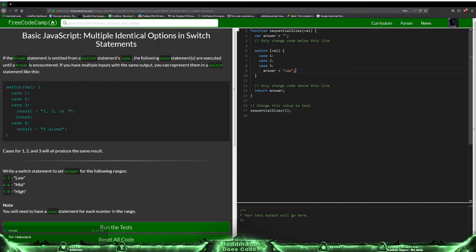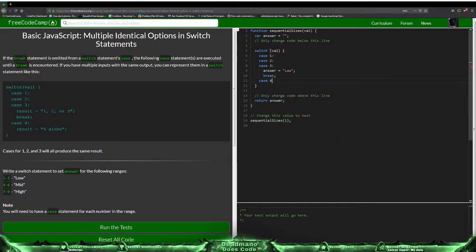Switch is really useful later, for example in Redux, for reducers. Redux? For reducers? In what sense? I need a break. Case 4.